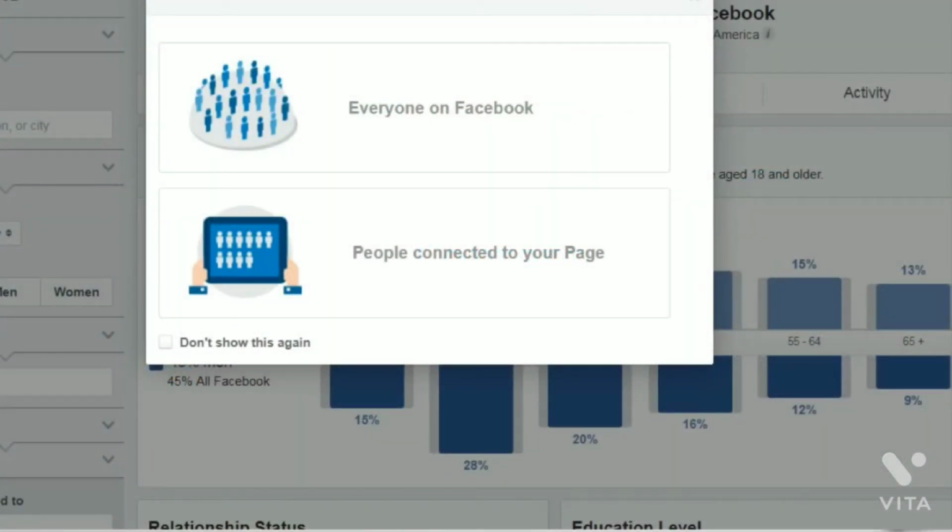Okay, so right now I am at Facebook Audience Insights. To get to this page, all you need to do is simply go to facebook.com/ads/audience-insights. You'll log into your Facebook account and you'll be able to access this page.